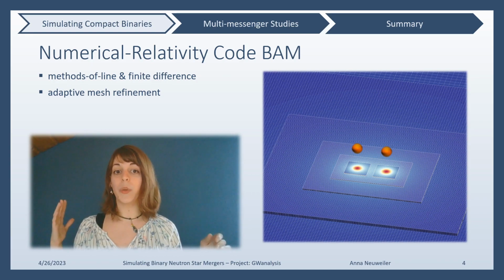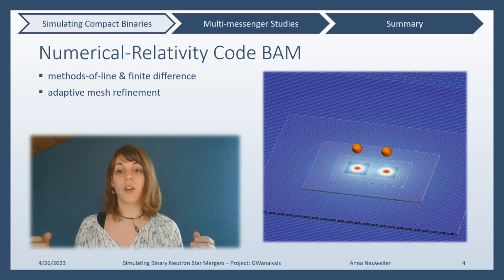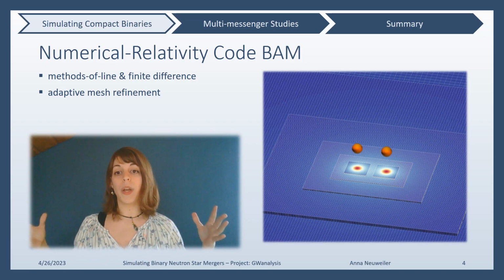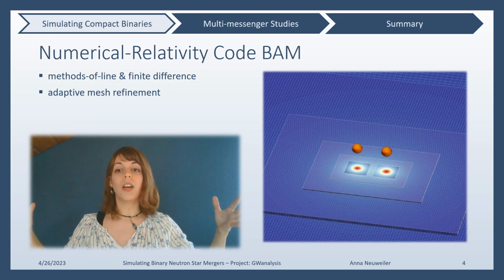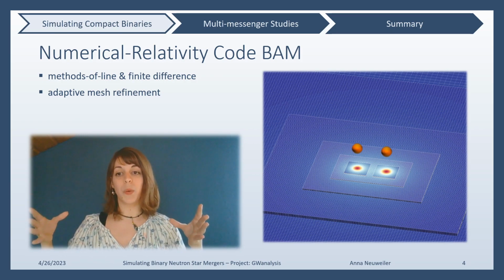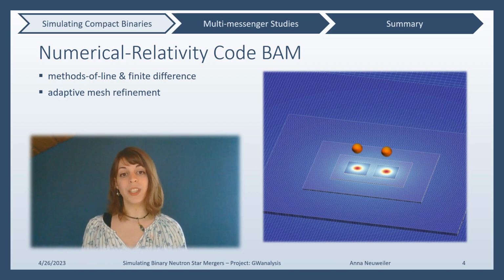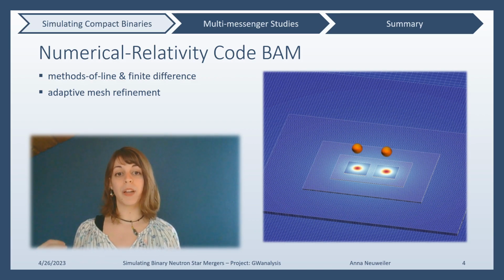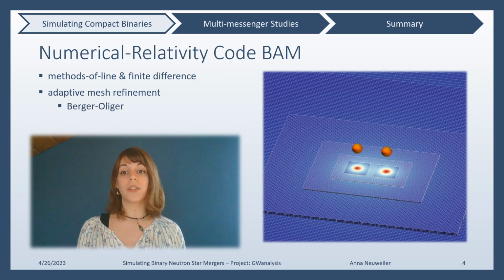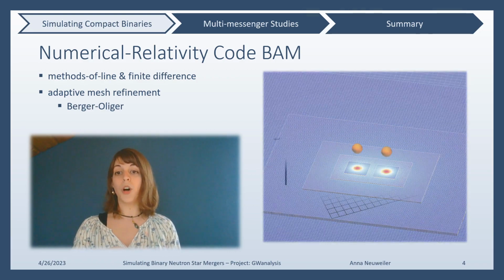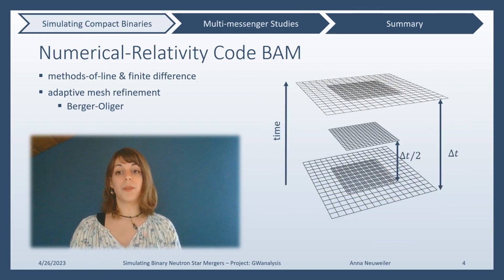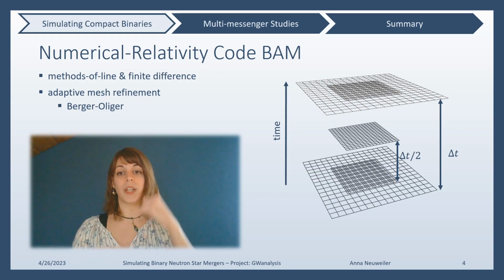So, therefore, we use adaptive mesh refinement technique, where we have a grid consisting of several refinement levels. Basically, we have nested boxes where we have one coarse box with a coarse resolution and inside one with a finer resolution and so on. And the resolution always increases by a factor of 2. To save some computational resources, we apply for the time stepping the Berger-Oliger scheme. So simply because the smaller, finer box has to perform a smaller time step, the bigger one a larger time step, so the smaller refinement level just performs a substep in between. And in that way we can save some computational time.